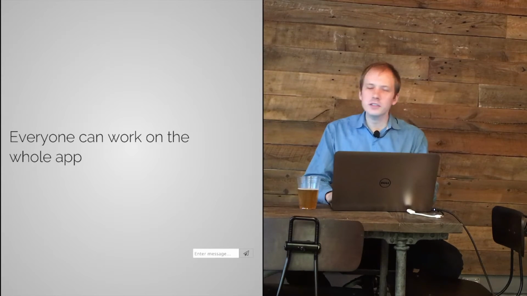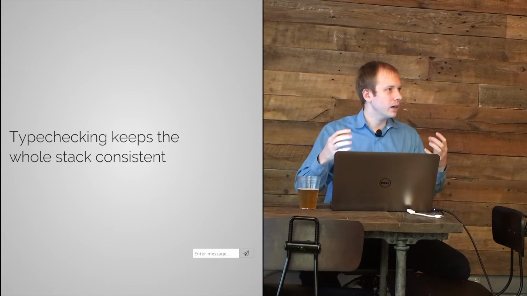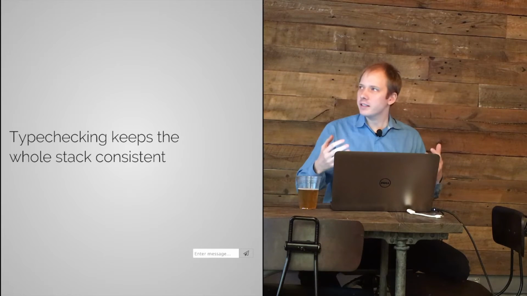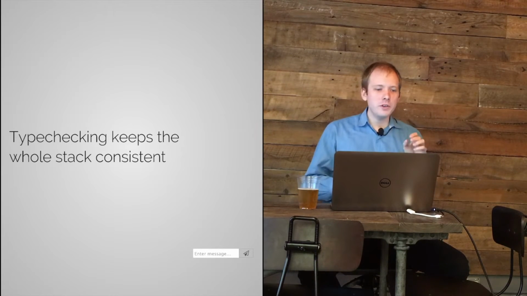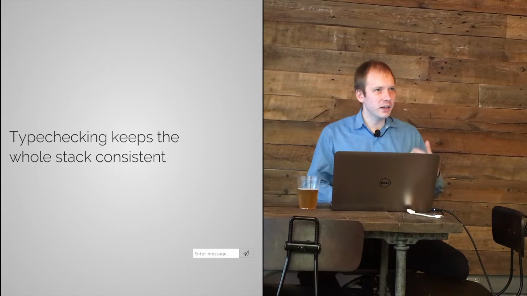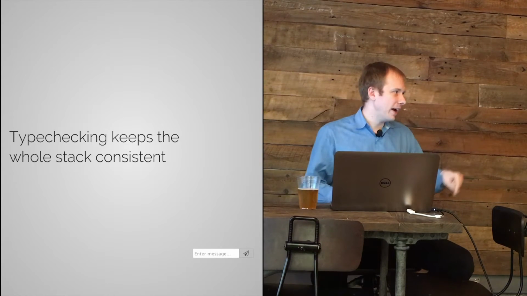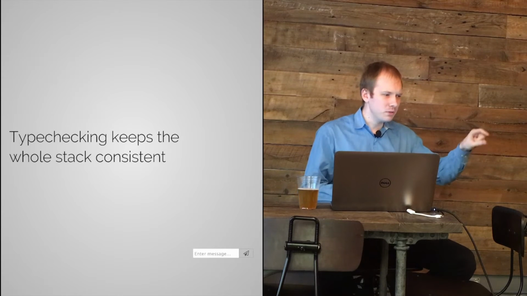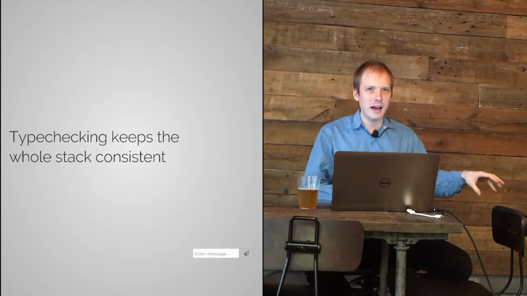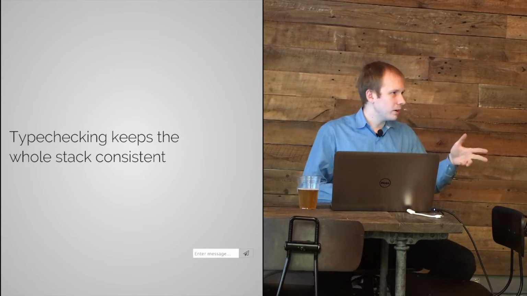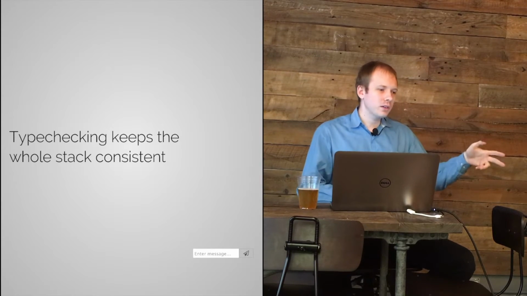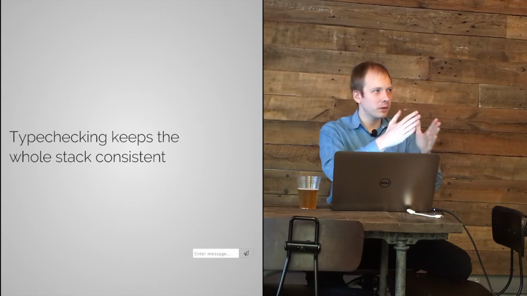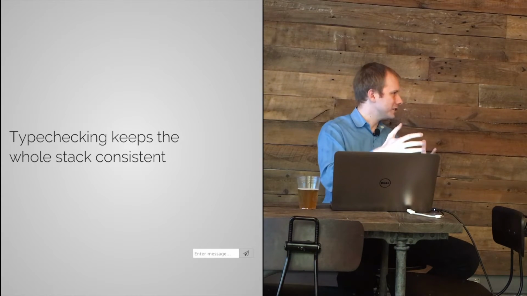Now, in addition to the protocol level consistency guarantees that it provides, when you have a type-checked language like Haskell, you get an even additional benefit, which is that whenever anything changes on the back end, maybe really deep in the back end, maybe you change some database field or something like that, you're going to get type errors, right? And first they're going to appear in the back end, and then eventually you're going to propagate them, and maybe at some point they're going to propagate all the way to the API of the application.